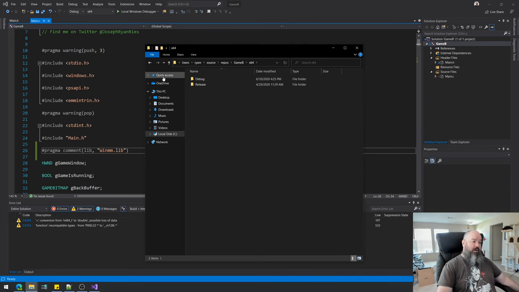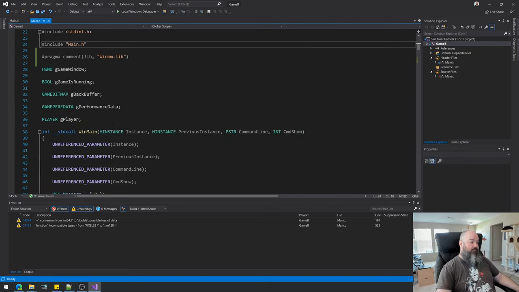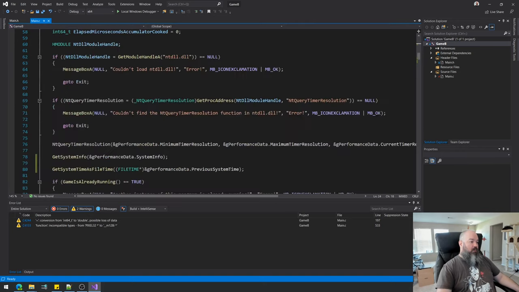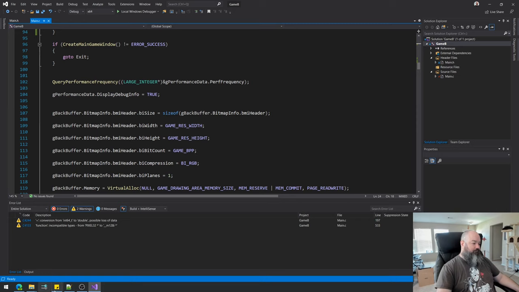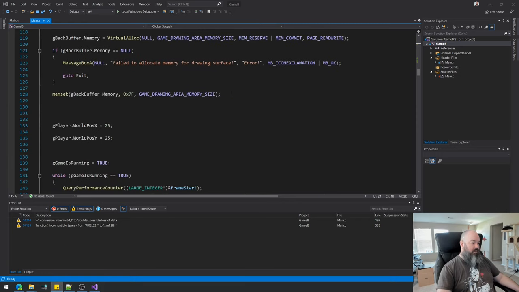Not that we're not already doing stuff here that is not portable, but if somewhere way down the road we wanted to port this to some other platform like Linux or Raspberry Pi, or PlayStation or something like that, you couldn't use anything like DirectX. So I'm not even going to worry about it anyway. Let's see, where was I? All right, so let's go ahead.